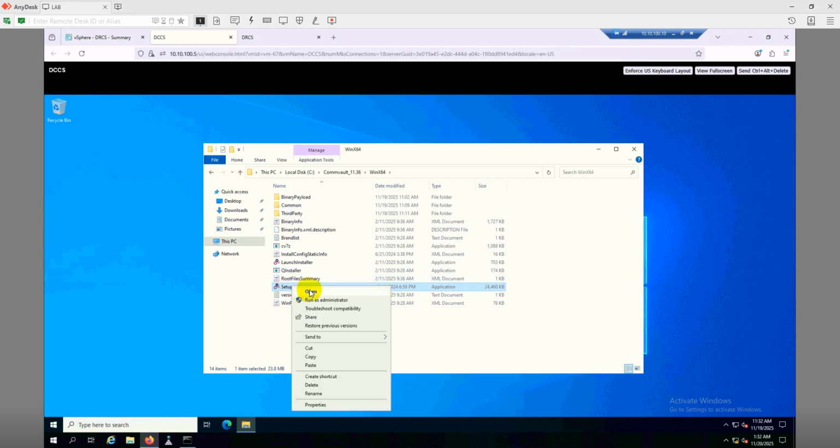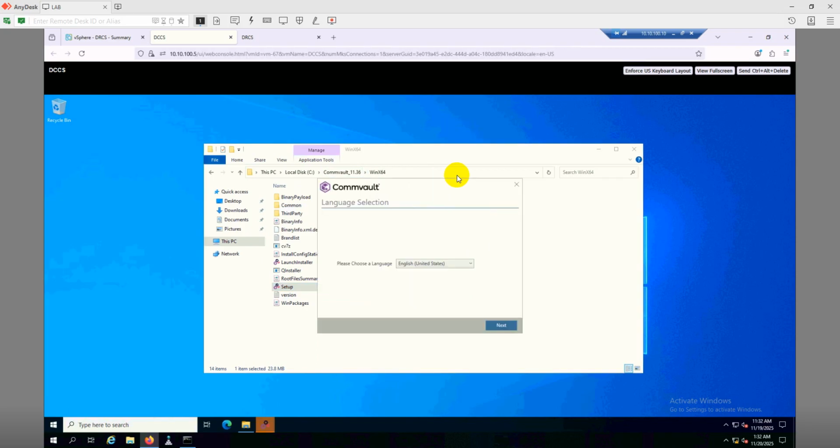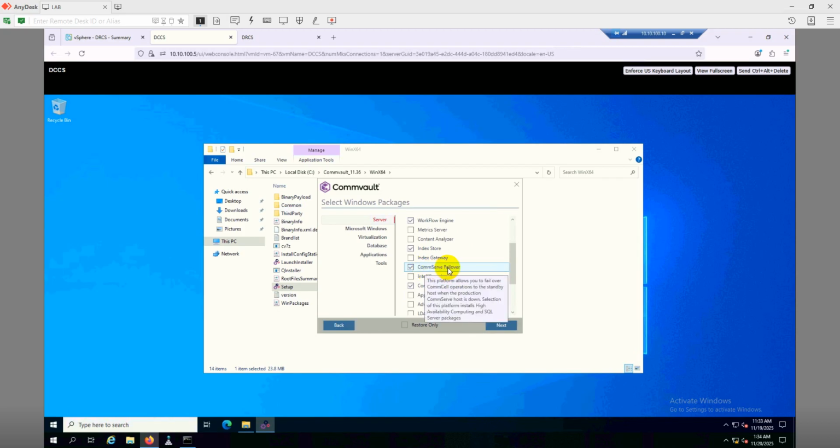Let's get started. My package is 11.36, which is the latest version. Okay, agree, click next, and install package on this computer, and then we'll choose advanced selection. From here we will choose CommServe and CommCell console, and most important, CommServe Failover.